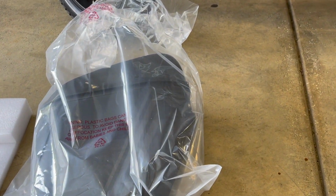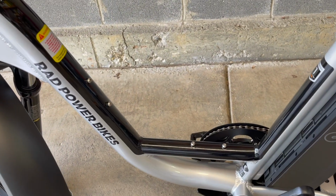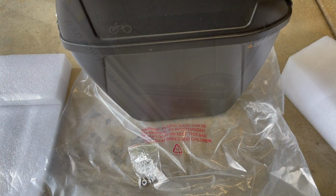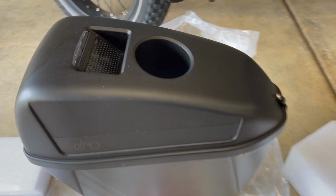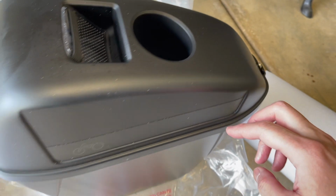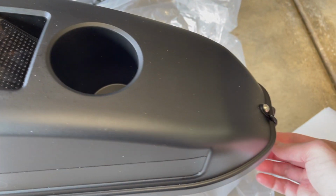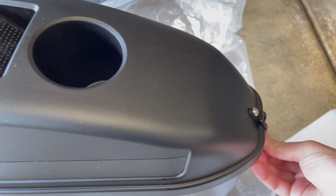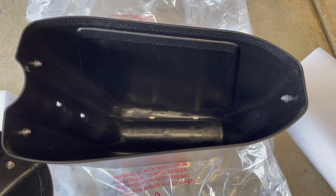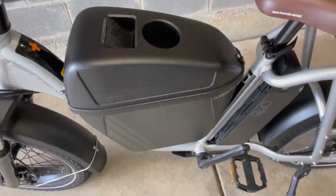There are an assortment of accessories available on the website. I'll be adding the center console, and you can see the mount points in the middle of the frame. Just use the supplied screws to install it. The console is plastic and it's very light. It uses rubber straps on the front and the back to lock the lid, and it has a cup holder on the top and a space for belongings just in front of it. Inside you can see the drain holes and how spacious it is. And here it is installed on the bike.